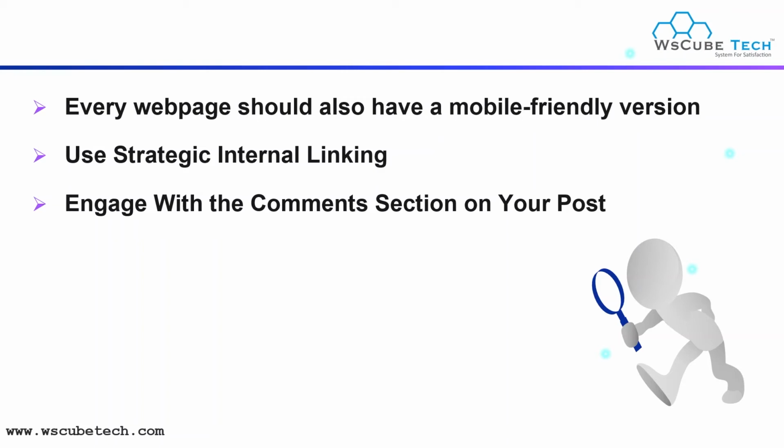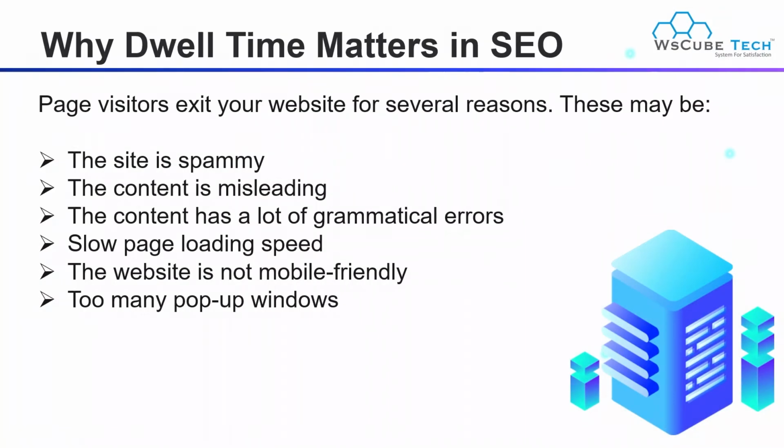Engage with the comment section on your post. On your post, if you have a comment section, you have to reply to every comment. Whether the comment is positive or negative, you have to reply to all of them, so that you know about your users' behavior on your particular post, what your users want to say, what your users observe about your post. You have to take care of these things.